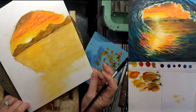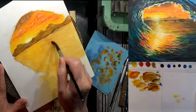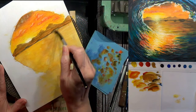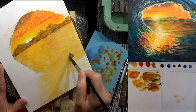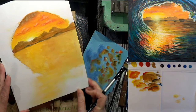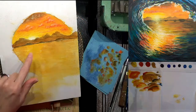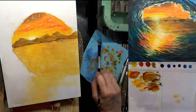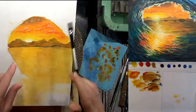I'm going to wipe my brush off and then just take some of this paint that's left in here and scrub some of it in here. Just what's left on the brush. I'm not going to go back over and pick up any more. Okay. I'm not going to darken these up right yet. And we could mute these down a little bit more back here.